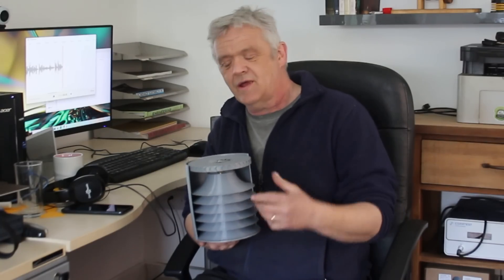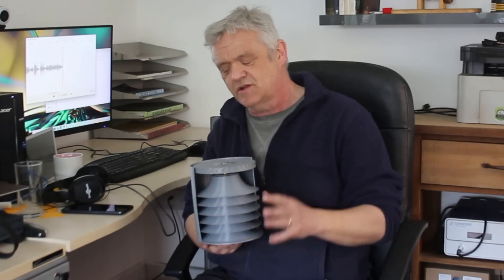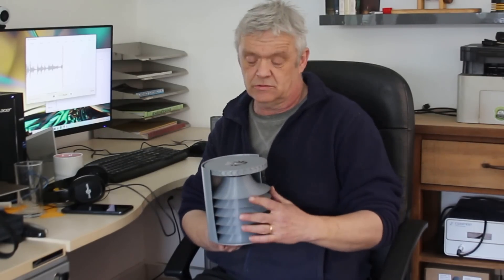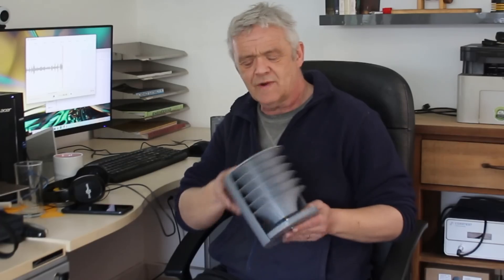That worked a treat. It's got this shield on the back to stop the wind blowing through, but the shield is free to rotate. So with a fin on the back it would self-direct into the wind — much safer. I know lots of people don't particularly love seagulls, and you could put razor blades on it if you wanted, but it is an awful lot safer. We could put dividers in here but it was much easier to put the shield on. It worked really well in both directions tested, and there's no reason it shouldn't work in all directions since it just directs the wind — it's multi-directional.